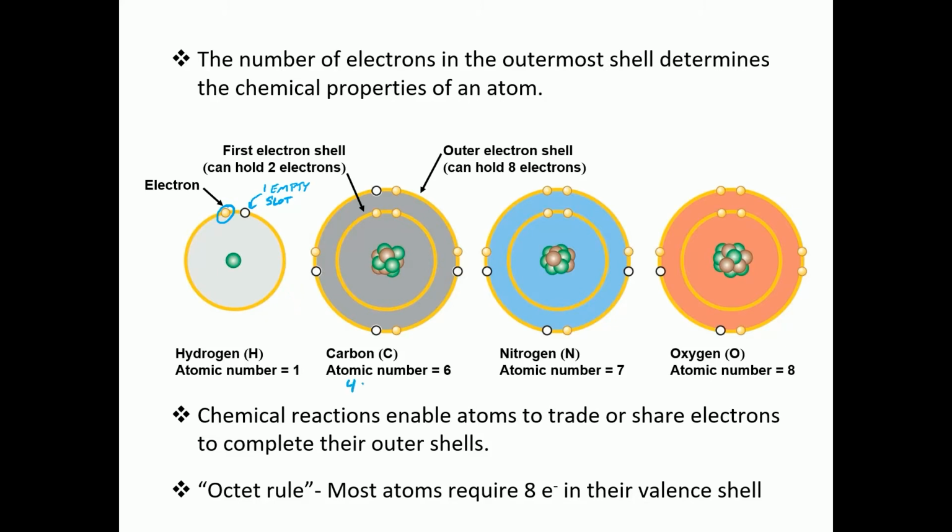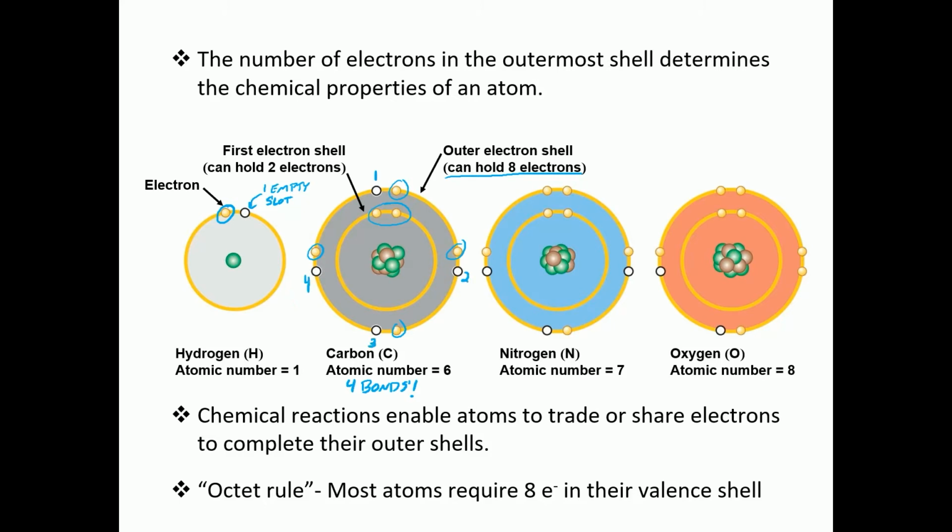4 bonds to carbon. Carbon can make 4 covalent bonds because carbon is atomic number 6. It has 6 protons, therefore it attracts 6 electrons around it, so a neutral carbon atom has 6 electrons. 2 of the electrons go into the first shell, then it's full, so we have to move to the next shell out. And then you have 4 left over to go into that second shell, but the second shell can hold 8, which means that carbon has 4 slots available for bonding.